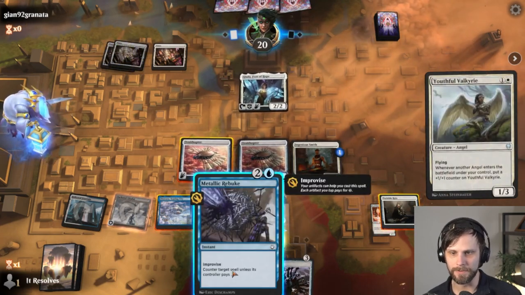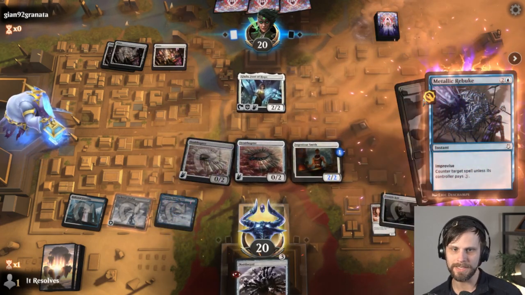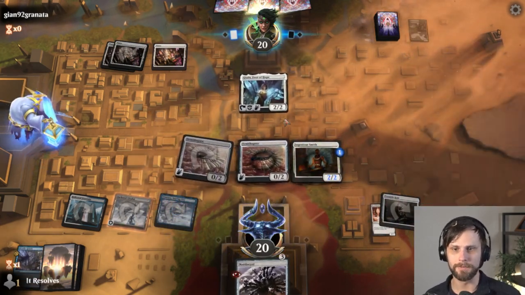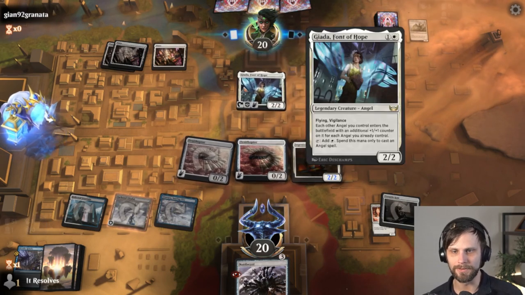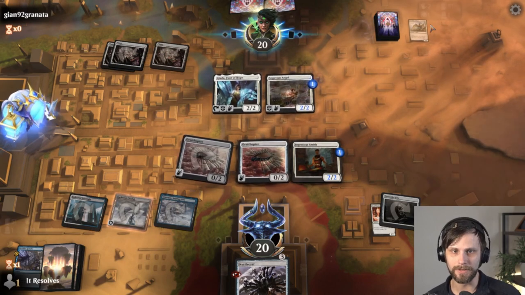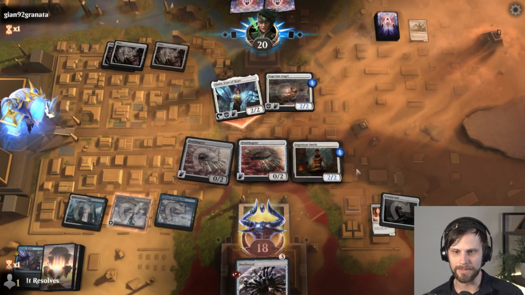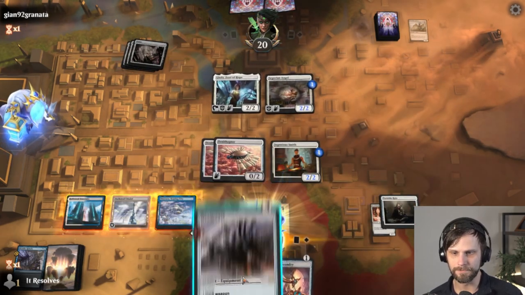Do we kill the Youthful Valkyrie or do we wait? I think we just kill it. It's gonna enter with a counter on it. They don't have a Righteous Valkyrie this turn. That's a good one, but still, we can kill it a little easier, which is helpful. And obviously, I'm just gonna take the two, I'm not gonna worry about that.